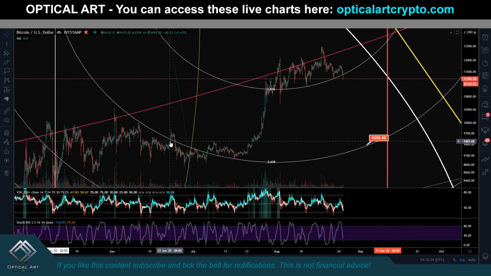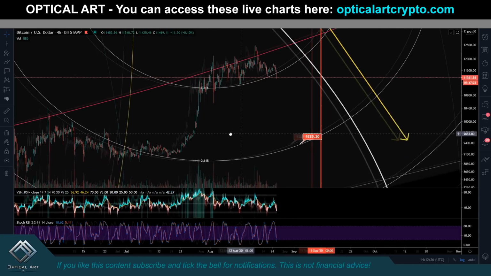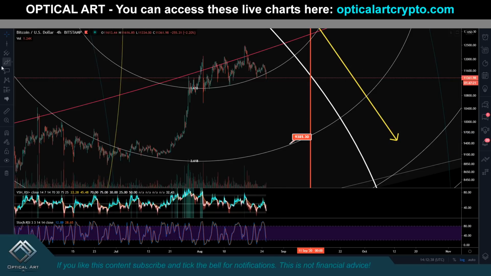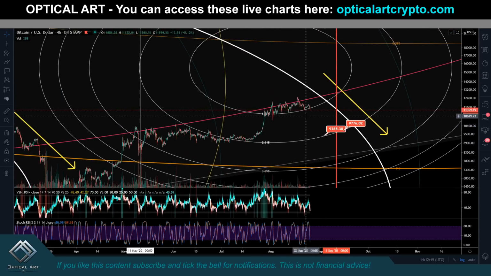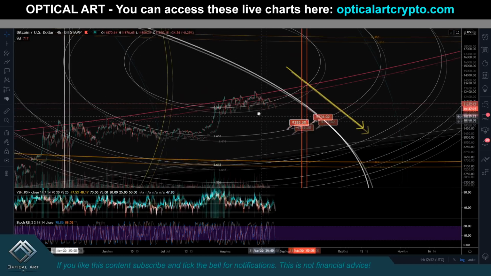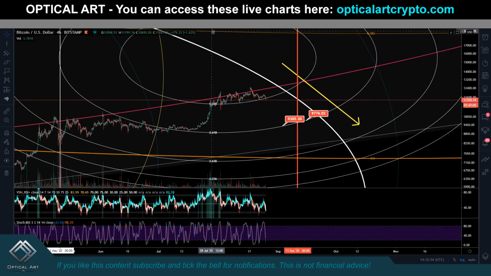This resistance, support, resistance, support, support. So if we continue down, your next major support, according to this chart, is going to be around 9,766, and if it goes really low, 9,385. So it's just interesting, since we broke this, it is very bearish to me to come down and hit lower targets.